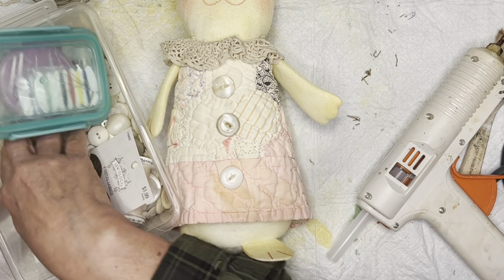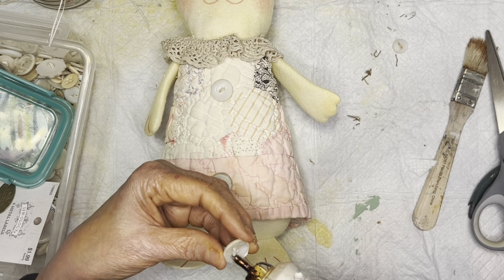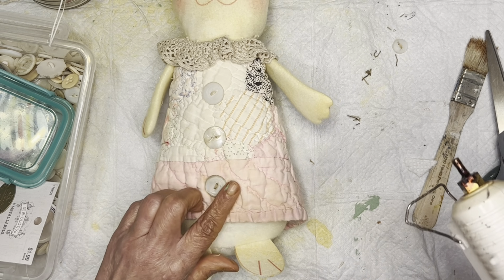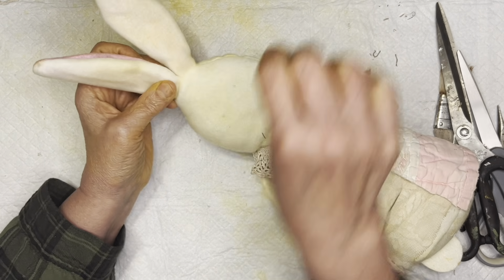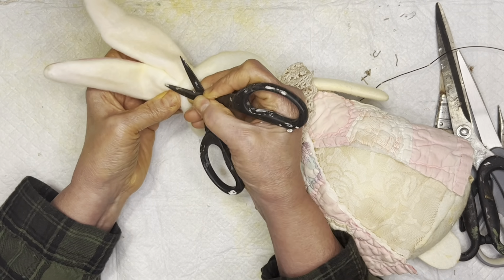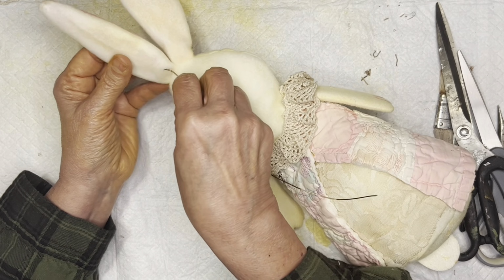Honestly, guys, you could go crazy. I think I'm going to go pick up some more of these and make a few more because I really had a good time with this. So now what I'm doing is I have some 20 gauge wire. It's kind of a heavier wire. And I am putting a little hole in the very ear of the bunny because I want to make this bunny have bendable ears.